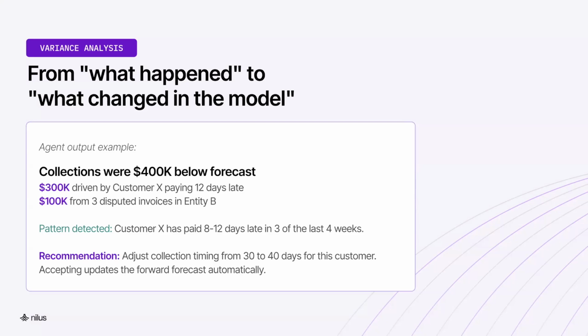So next time you ask it to do some variance analysis, or to figure out if a specific customer paid late just one time, it can understand the context and search from different layers of your data to gather this information. When you're just using Claude, you need to repeat yourself each time and give the same prompt over and over just to get small bits working, whereas in Nilus, we make the work for you and make the system smarter over time.